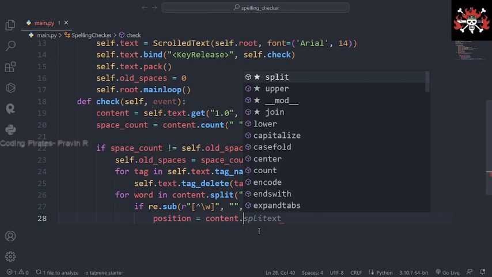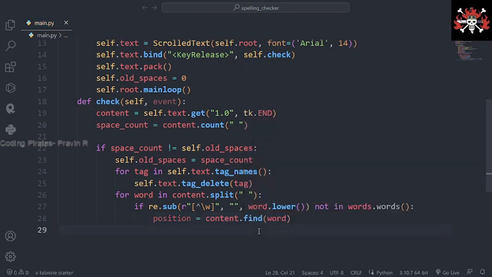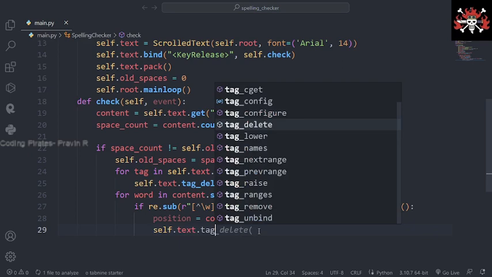Then it should be self.text.tag_add. If it's there, just add a tag.